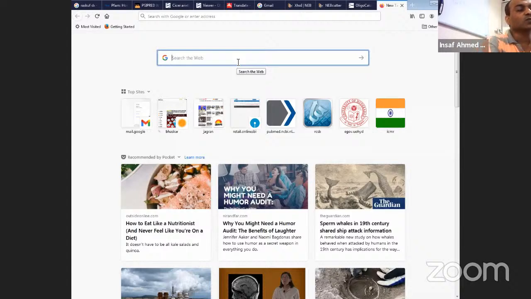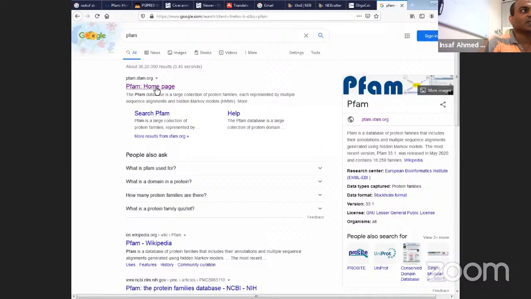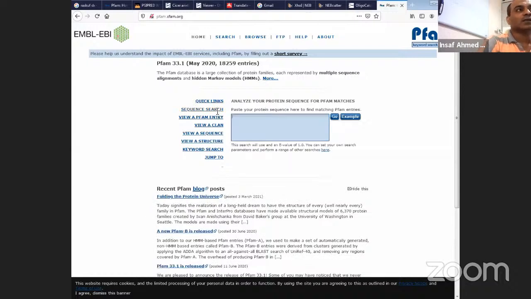Or in another case, you can run a server. That server is called Pfam. Please try to run in parallel whatever I am doing. So go to Pfam, click here, and then copy your protein sequence, because in Pfam you need your protein sequence. The protein sequence length is 268 amino acids. You copy these 268 amino acids. It will not have 269, because as all of you are aware, that one amino acid is a termination codon, so you will not get that one. Okay, let's paste the 268 amino acids here.